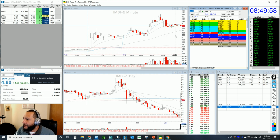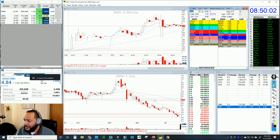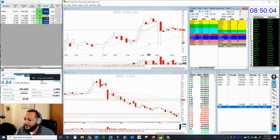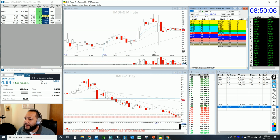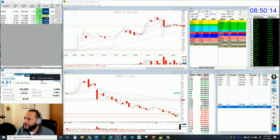As you can see, gapping up 52% right now. Pre-market activity looks great, looks very active. Again, we'll have to see how this develops as we get closer to that 9:30. But this looks like this will be one of the low floats of the day. That looks pretty good. So a nice little gap here, up to 5.60, high of the day. It is holding midpoint at the moment. You can see the price action here from what the low and highs of the day are right now.